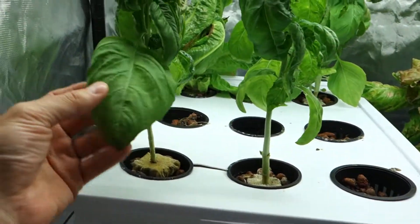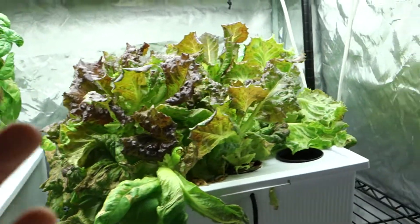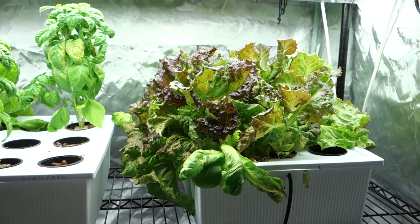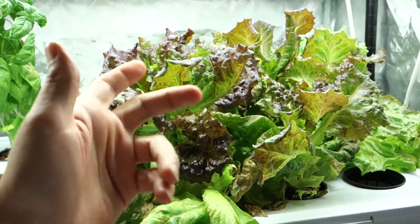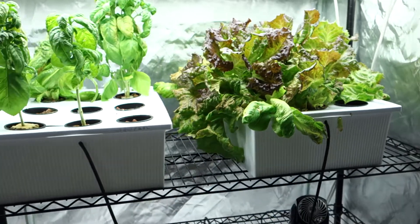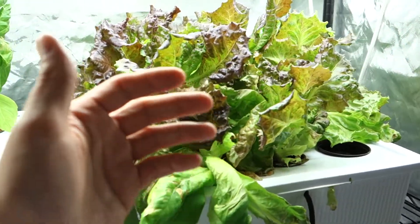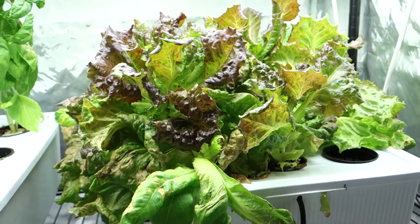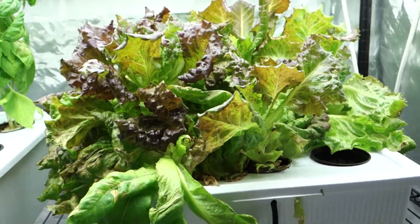As for basil, I don't know how much more I really want to grow. It's not something I consume as often. I really enjoy a large consumption of salad, and that's what I enjoy growing indoors. I like going downstairs and taking some fresh salad instead of going to the supermarket and seeing overpriced heads of lettuce with gnats or flies inside. It's all about self-sustaining your own grow — allowing this to become your baby, growing it from seeds, seeing that development. It's wonderful for overall mental clarity, and I love sharing that process with you guys.